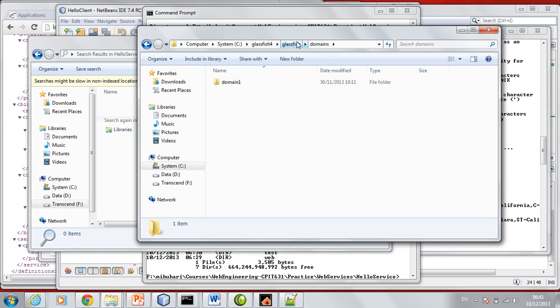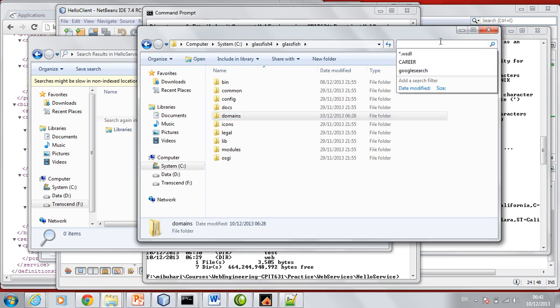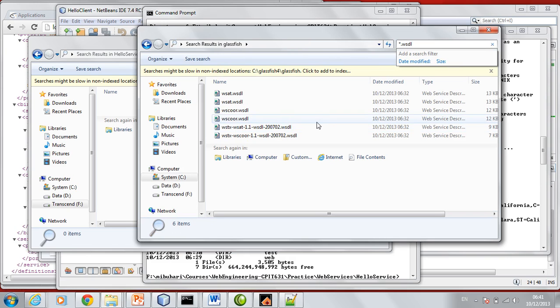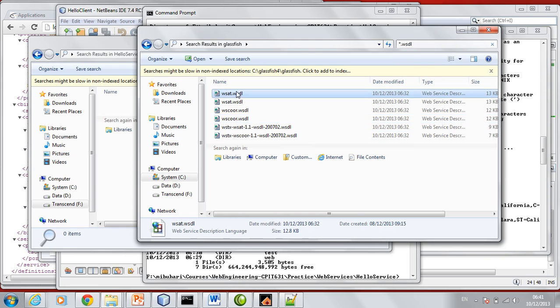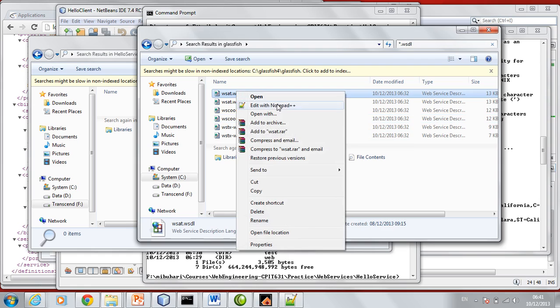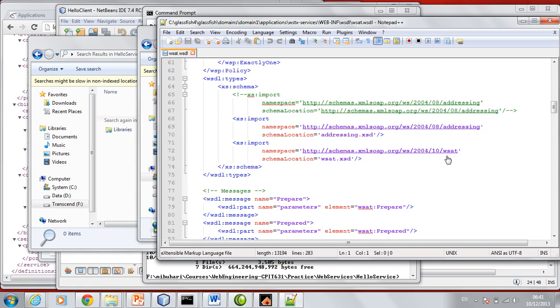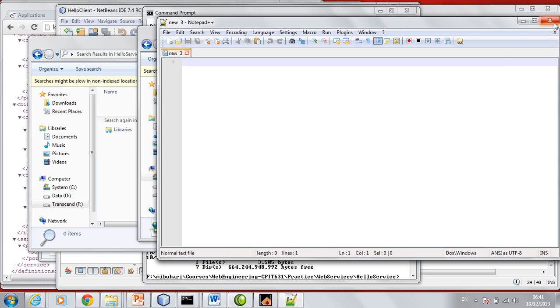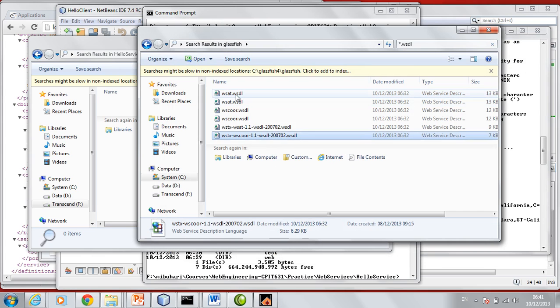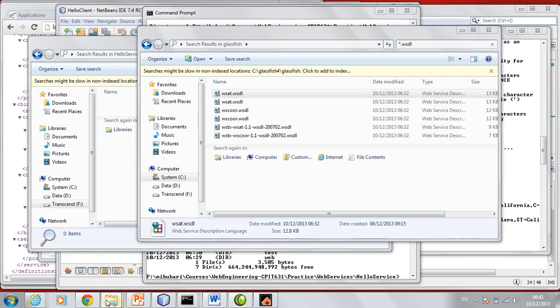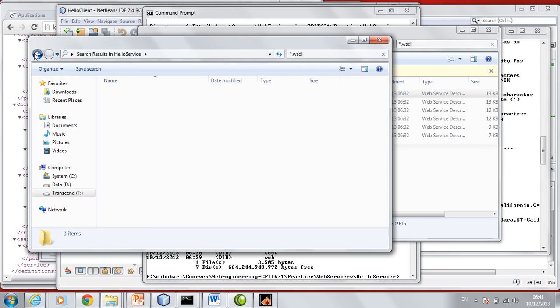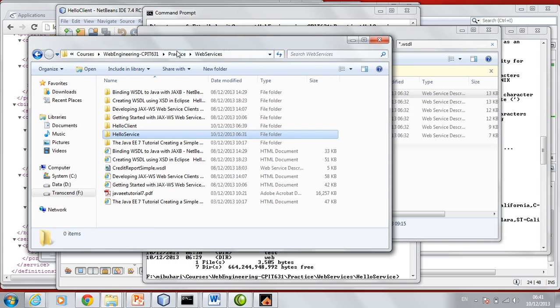If you go down to this one here and search for WSDL again, it should bring WSDL files from here. You will find there are some WSDL files, not the ones we wanted, but some other WSDL file is there. So if I use this WSDL file, can I generate the Java files myself? I'm going to do something. I'm going to copy this file, go into my practice web service folder, just copy it here.